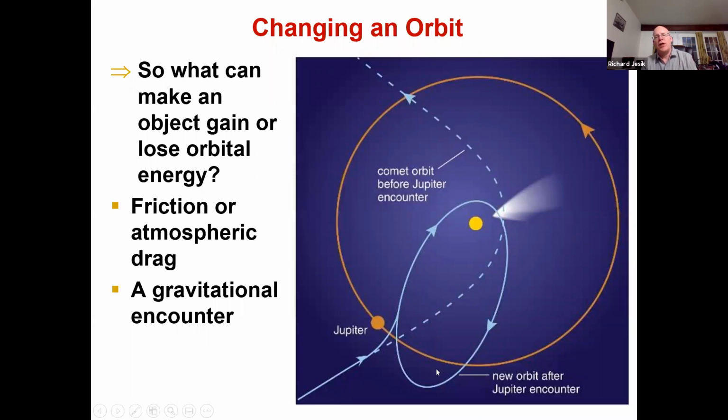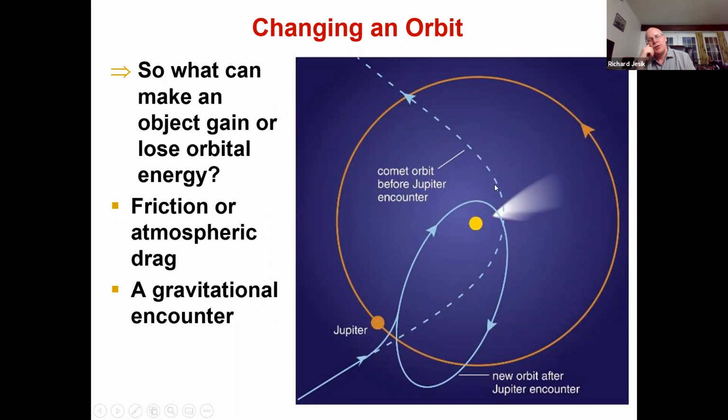So orbits stay the same unless they encounter something else. There's a famous example of this in our book: Halley's Comet, or Halley's Comet if you're British, and he was, so that's his real name, but we call it Halley's Comet anyway. It changed. It still takes it 80 years to revisit us, but it used to take a lot longer.